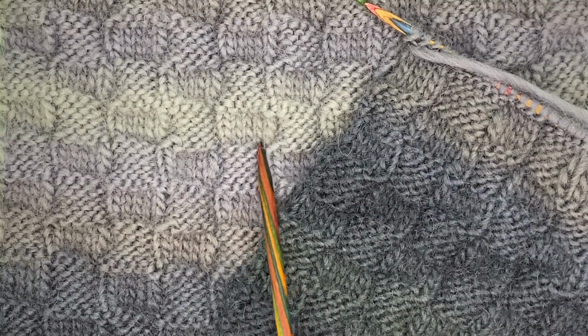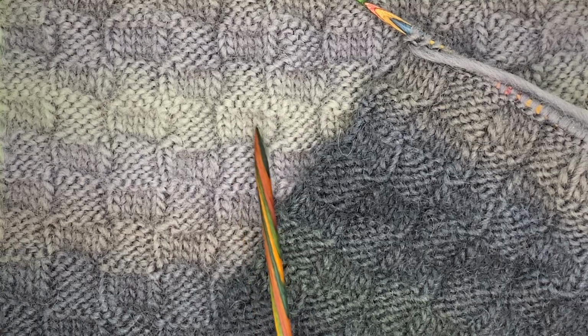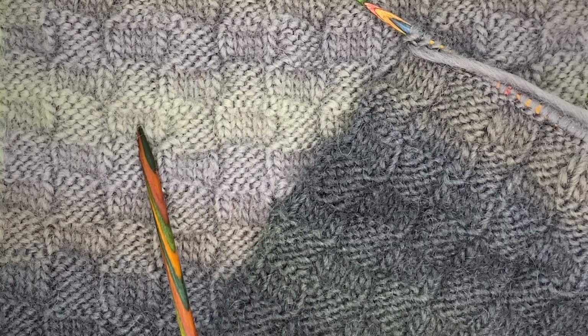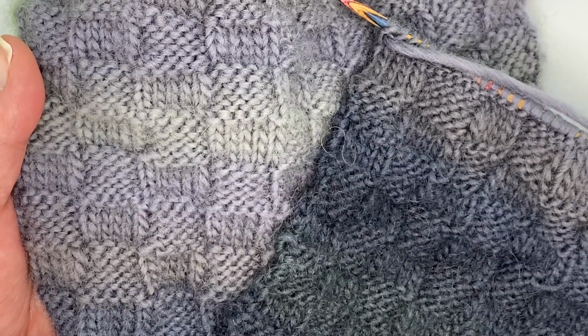Once you've completed your box, which is 5 and 5, you need to swap. So if you've just done a knit, you need to have a purl. Purl, and that's a knit, knit, and purl. And that will give you this beautiful checkered pattern.